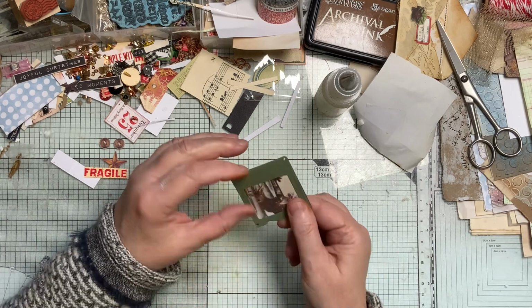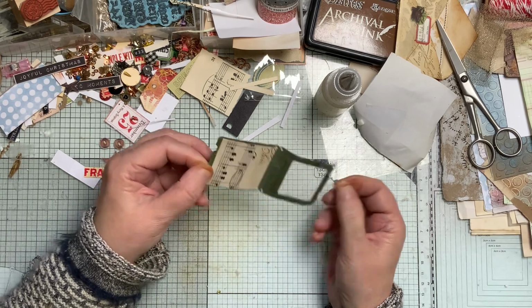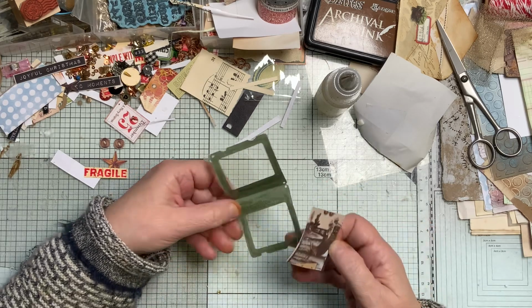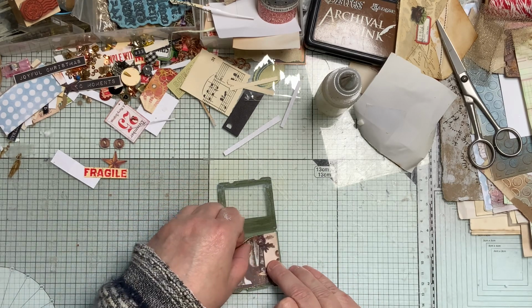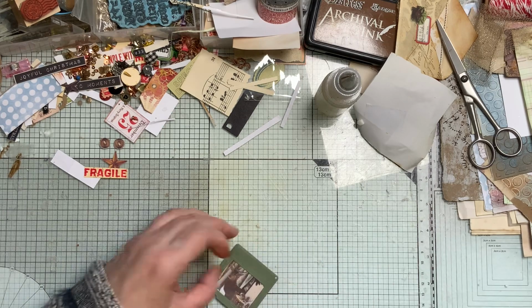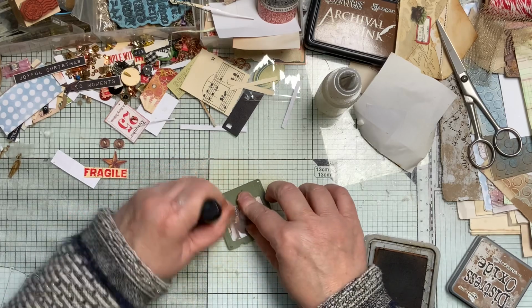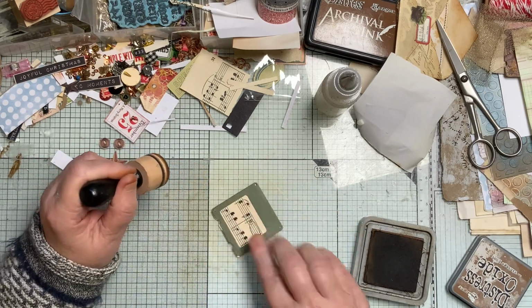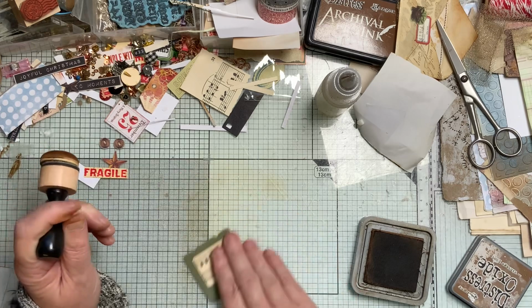Oh, it's the wrong way around. Oops. It's that way. Okay. I don't know. Too carried away there. This might be stuck in, if you know what I mean. So I'm not too worried about the back anyway, but at least it's not plain white back there.